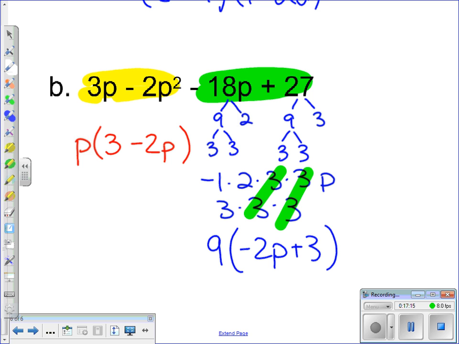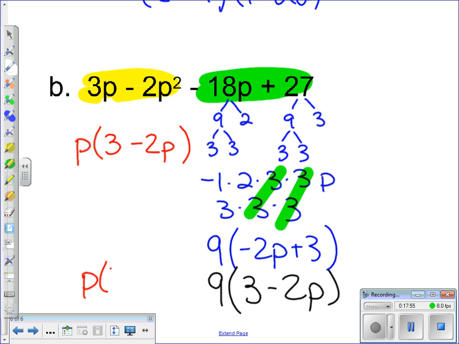Now hopefully you notice that these parentheses are backwards again. So change the 9 to a negative 9. Change the p to positive. Wait a minute. No, these are the same, but they're just reversed, right? So don't forget that you have commutative property, and you can reverse them. So if they're opposites, change the sign of the second one. If they have the same sign but they're backwards, just remember that all you have to do is flip it around.